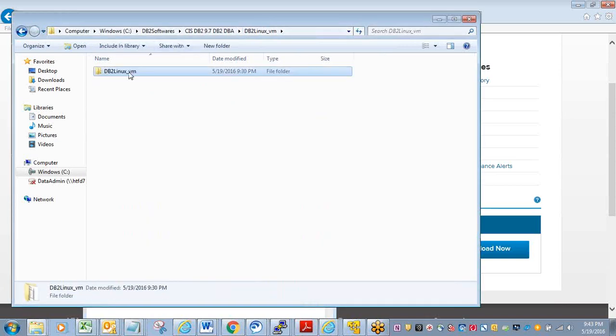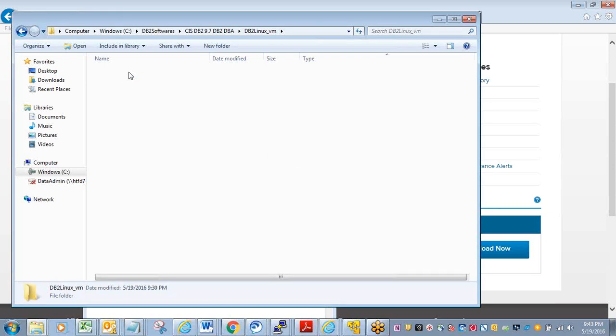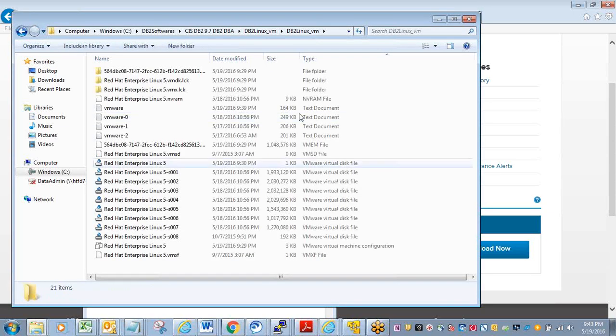Uncompress it. Once you uncompress it and go inside, you'll see a lot of files. I'm telling you to look at the type. You'll see one file with the type VMware virtual machine configuration. Or if you can remember the icons, it has some three small boxes. You can go with the icon or the type, it's up to your choice. The file size will be very small, 3 KB. The reason is all the files have almost the same name, so you'll get confused if you go by names. So just look at the type or the icon.